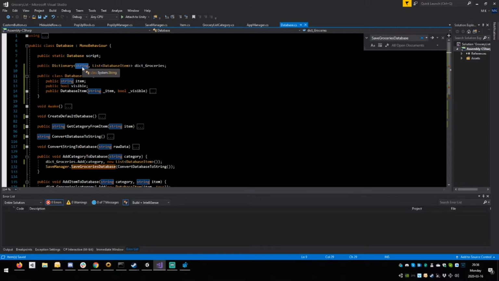It's just that it's going to be a bit painful. Unless we have a key value pair and decide whether this is visible or not as well. Ooh. Well, it's just a list.